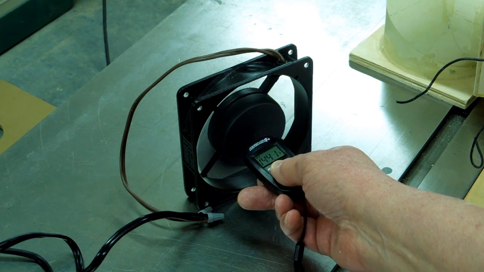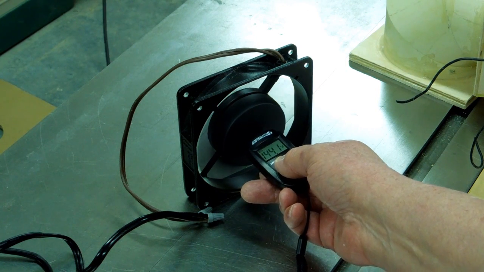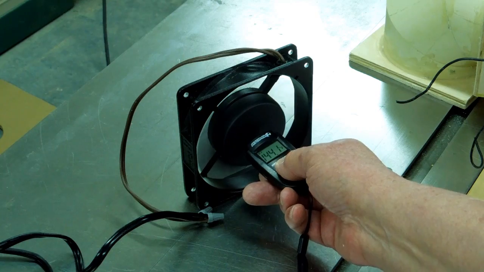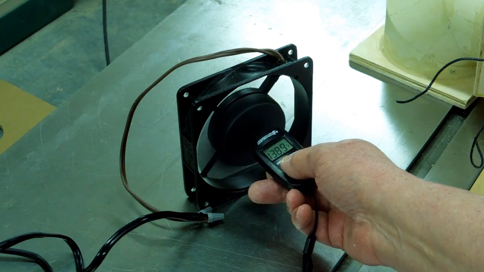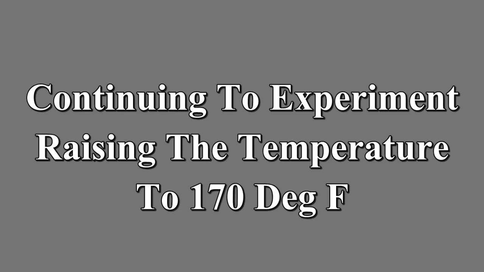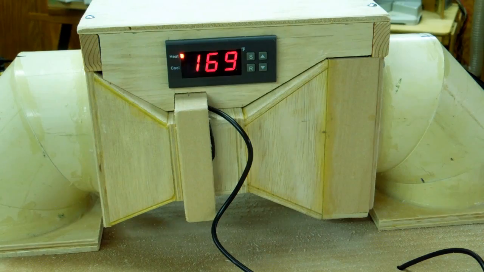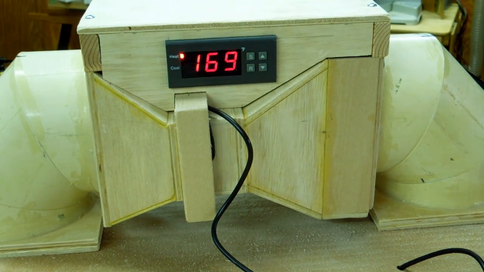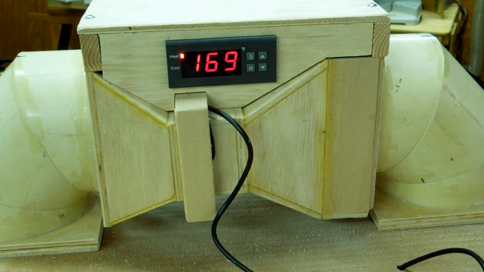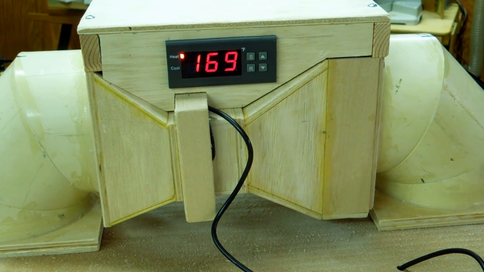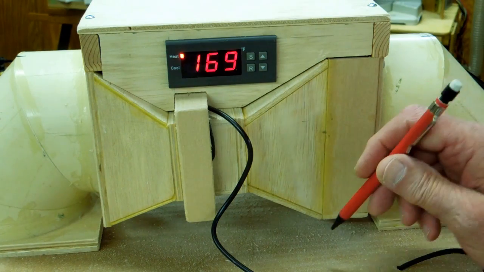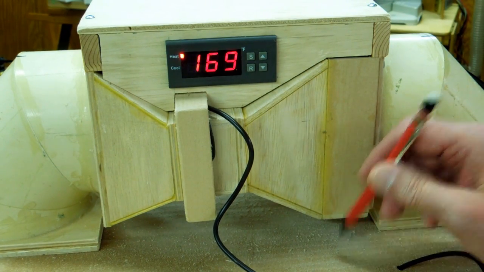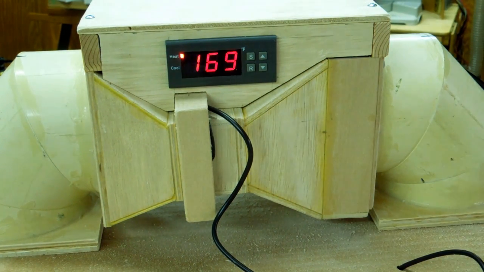I've had the motor running by itself for about 10 minutes. Temperature varies between 138 and 144. This has taken about a half an hour to get it to 170 degrees, and I think we've reached a point of equilibrium between the heat loss out of the top of this cardboard and the heat that we're putting in.